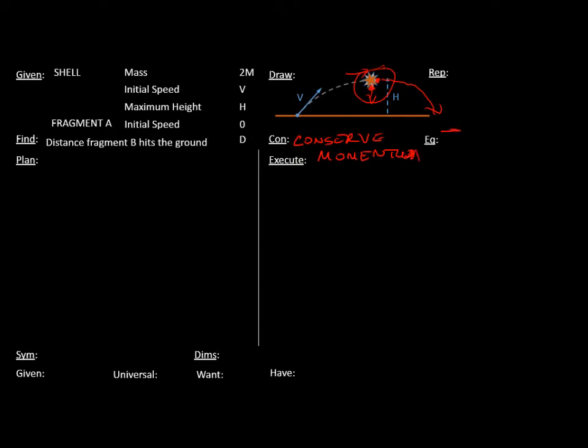So I'm going to conserve some momentum. Conserving momentum is just summing all the momentum up before, and then summing up all the momentum after, and setting them equal to each other. Each object in the system can change its momentum, but all the objects in the system, their sum stays the same. In this case we even have a different number of objects before and after in the system. I think I'm going to do a before and after picture for the momentum.